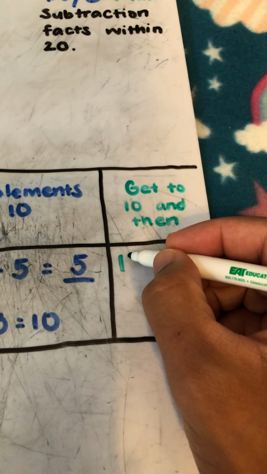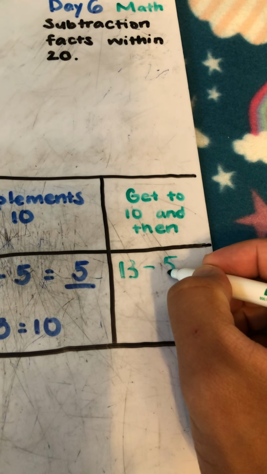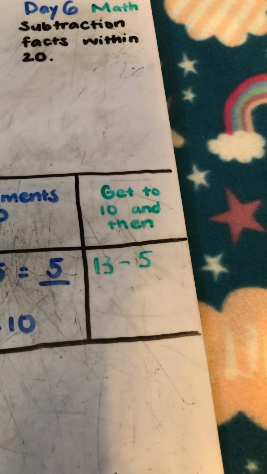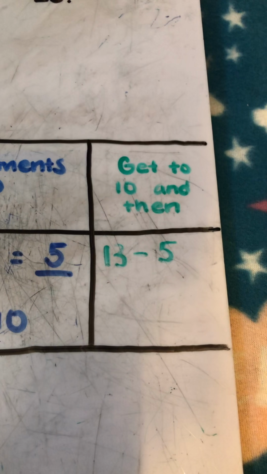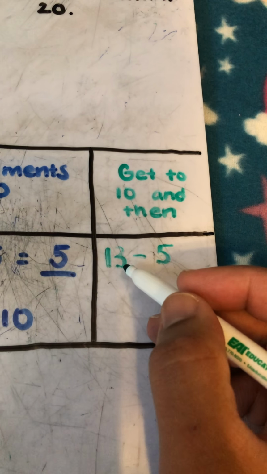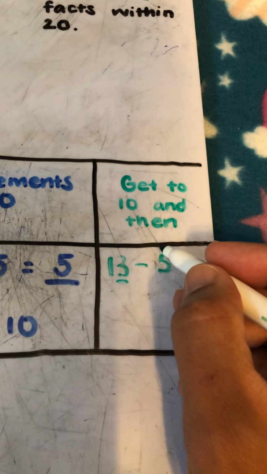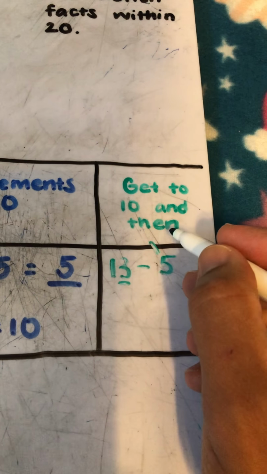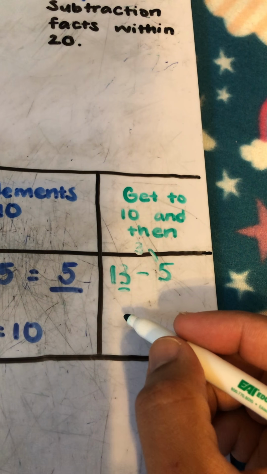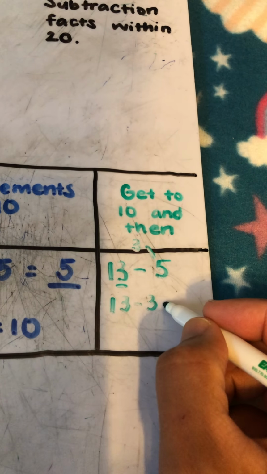So for example, if I saw 13 minus 5, okay? Here, these numbers are bigger than my small facts. I couldn't picture all of this in my head. So I'm going to break this up into steps. I know that I'm starting with 13, and the first thing I want to think about is, well, let me just get rid of the ones that I have. In this case, I have 3 1s. So I'm going to first take away a value of 3. Okay? So I know 13 minus 3 would equal 10.